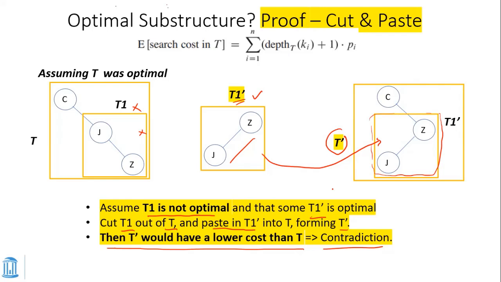Is that completely obvious? Again, maybe it is to some of you, but it doesn't seem to be that trivial, because we really haven't shown the relationship of the overall cost of T, let's say the cost of T over here, and the cost of T1, or the cost of T prime, how does that compare to the cost of T1 prime?